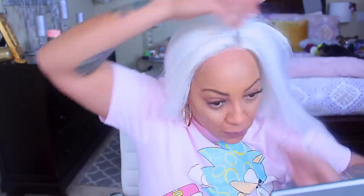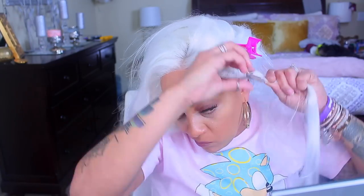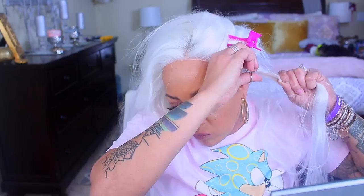Alright you guys, let's just try to get into this unit. As I normally do, I'm going to cut the lace off. The lace is super soft — it's like a French lace. It's nice when you see a synthetic lace front wig with really good lace; you start to feel like everything is going to be perfect, your wig is going to be laid. The wig is a little bit too big, which is standard. When that happens, I always tell you guys — just go ahead and cut over the ear flaps. I'm going to take my clip and cut away the extra lace and hair on this synthetic yakki textured unit.